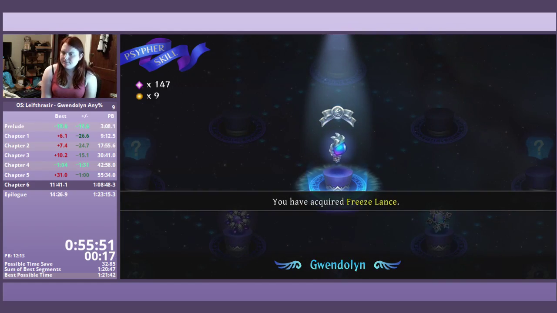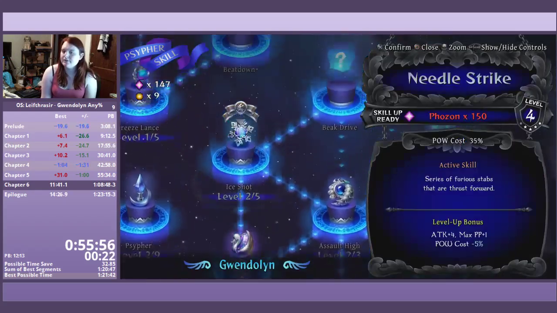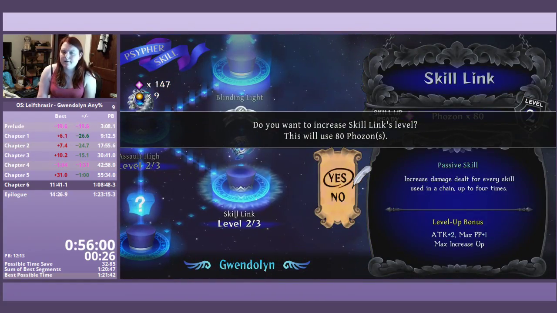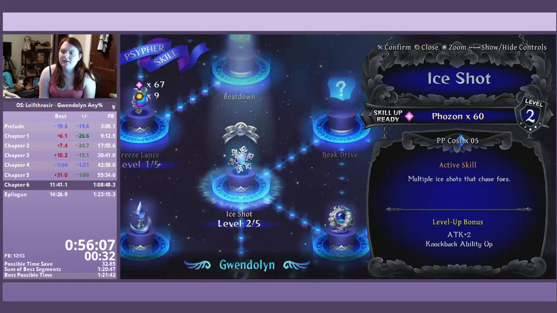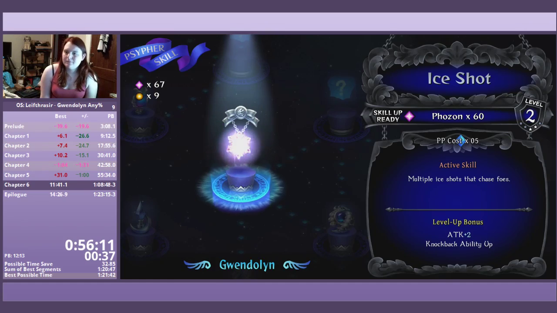I'm not sure what I did over PB there that lost so much time, but... Or rather, what I didn't do. So let's upgrade Skill Link, because it's really good. I actually probably should have upgraded this earlier, but I made a bad choice. It's not that big of a deal.